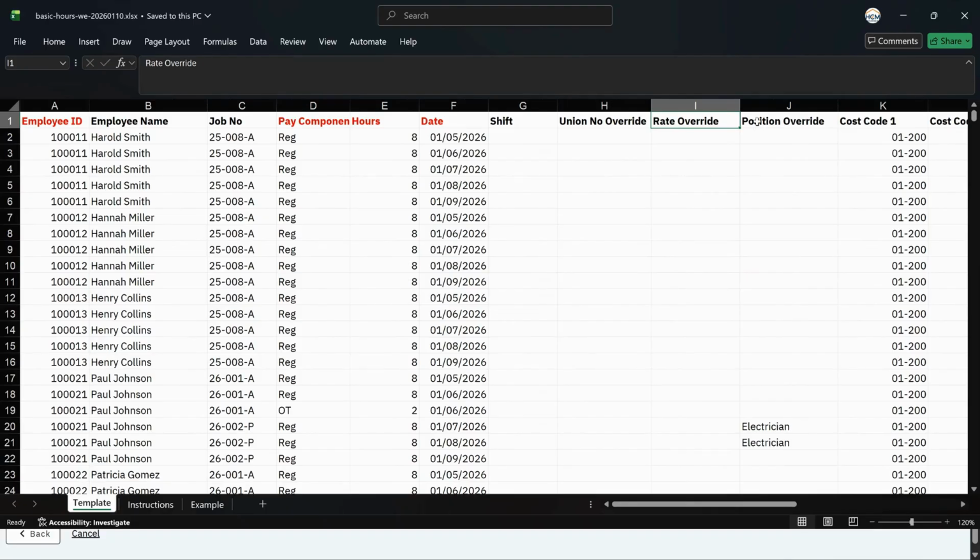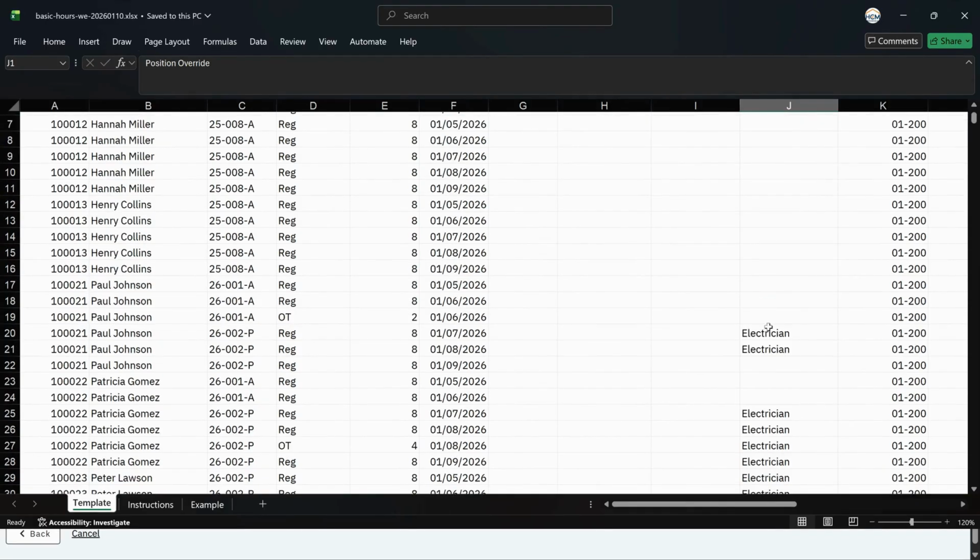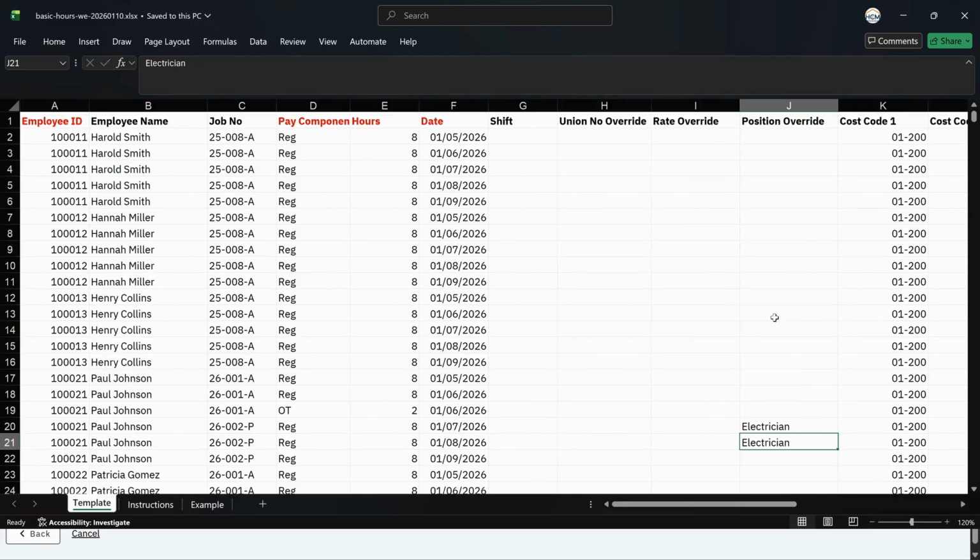Position override is important because if they work prevailing wage, we do need to understand what position they are considered for that job. In fact, it's a best practice to always use position. You don't need to, but JM, FM, electrician, or even just shop admin, it's useful to know two data points, what job and what type of work. So think of job number and position as extremely important fields in TradeSeal. They're just not technically required from a data standpoint.